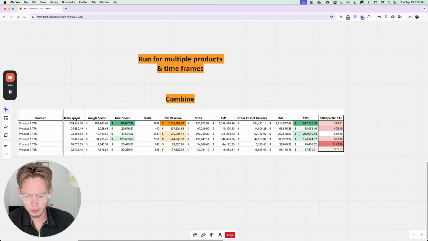Hopefully that's helpful. It can provide immense directional information in terms of where you're spending your ad dollars in your ad program, identify potential new opportunities, and identify areas of potentially wasted spend as well.